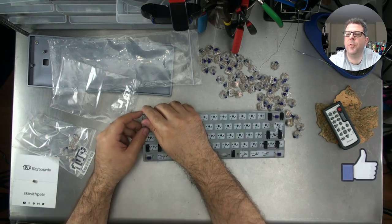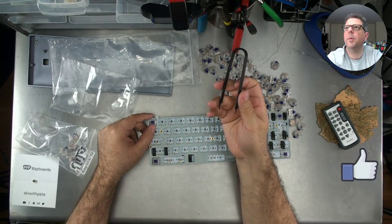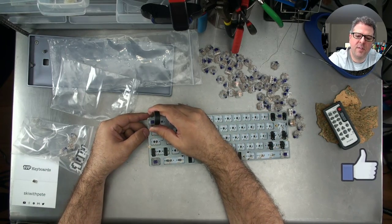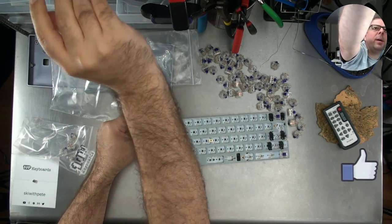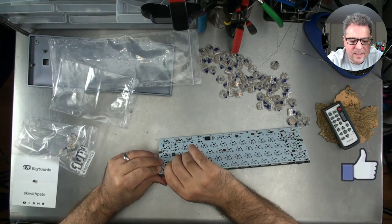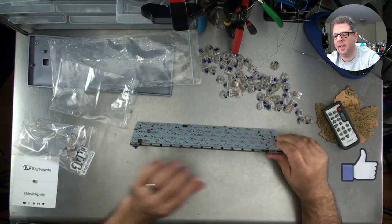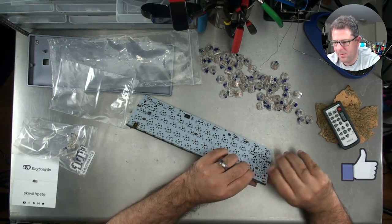Can you easily remove switches from the plate? Yes, you can. What you need is one of these switch pullers, which you can get from 1UP Keyboards. I think the ones we have on the side are green, are they, Steph? Yeah. The ones we have on the side are green, but all you need to do is grab them and they pop right out. Absolutely nothing to it if you have the right tools. If you don't, you'll have to go in there with a screwdriver and really try to get that organized. It's not the easiest thing in the world, which is why having the right tools is so important.